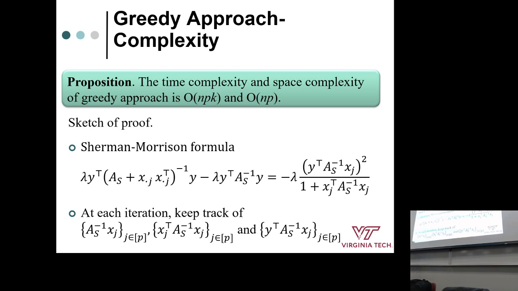My computer is not here, so I can't show you. But if we have 5,000 data points and 5,000 features, doing it this way takes about 20 seconds. It's very, very fast. The original version took maybe more than 2 hours, but now we reduce it to 20 seconds by doing this smart way. We don't do inverse here. We just keep track of all these values, and each time whenever you see this value, just update your results.